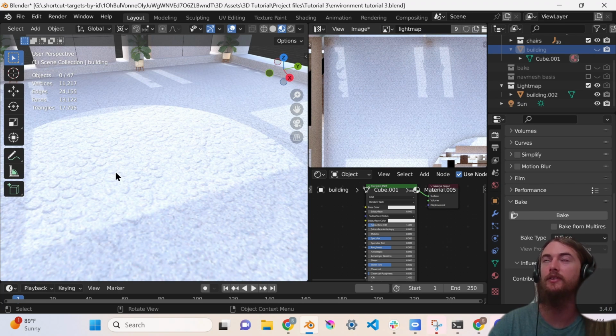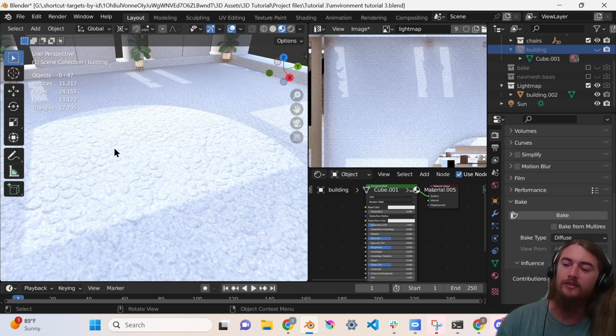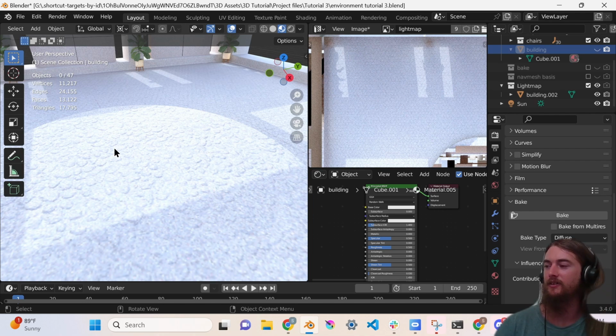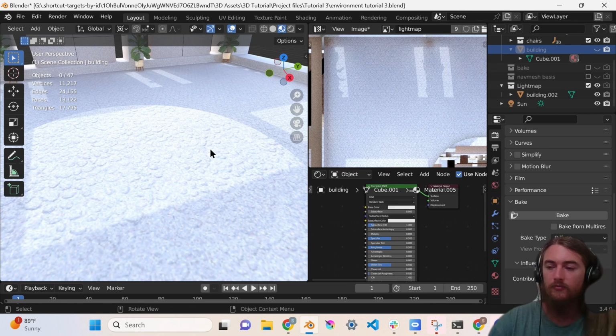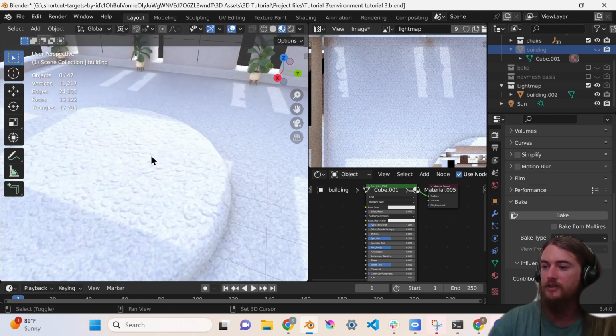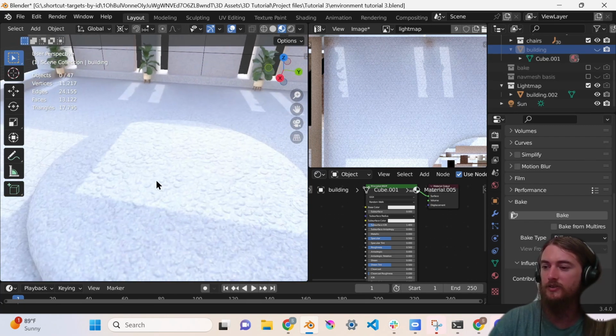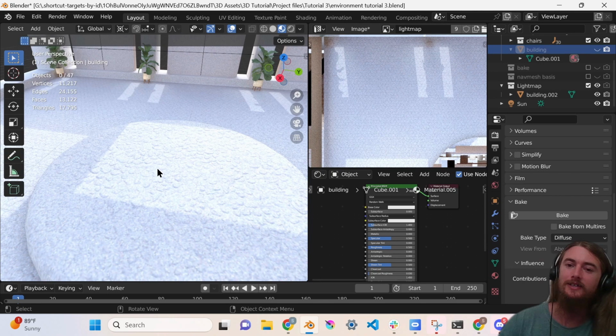Now you can also do that with baking the color data to the texture as well, but then you're limited by the resolution of your texture atlas. And so with this method, you can have just a 2K texture for the light map, or a lot of the time we do a 4K texture for the light map even, and then you multiply over your image textures, your tiling textures, and your tiling textures can be pretty low resolution since you're tiling them.